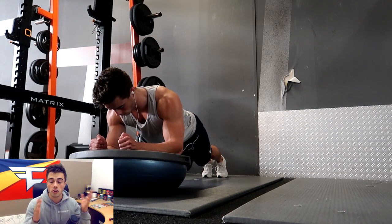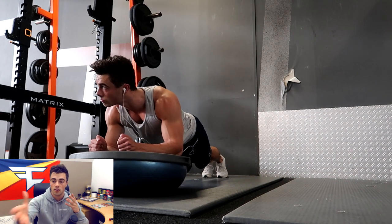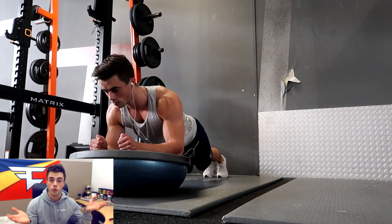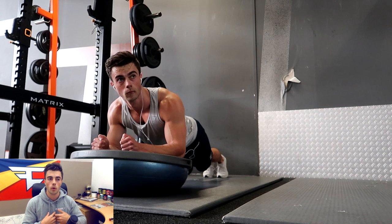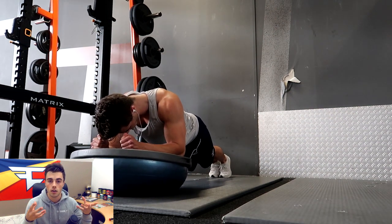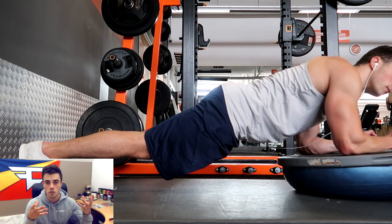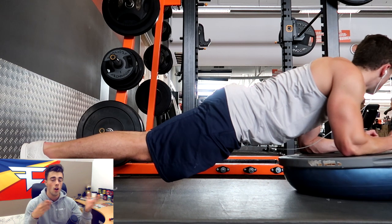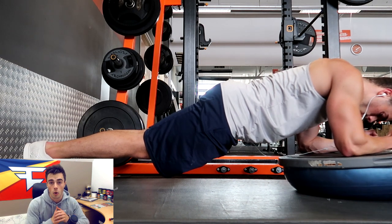Then we have some exercises without any weights. This is a little variation of the plank with a medicine ball — or half a medicine ball. You place it under your arms or under your feet. It just adds the component of making sure you don't wiggle, making sure you're stable, which will work your abs extra well. Stability is also one of the functions of the abdominals and the core in general. Try this out — it's tougher than a normal plank. When you just do normal planks and it feels kind of easy, try this or try to add some weight on your back.